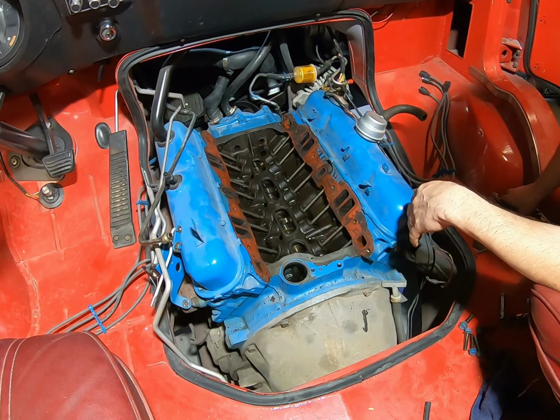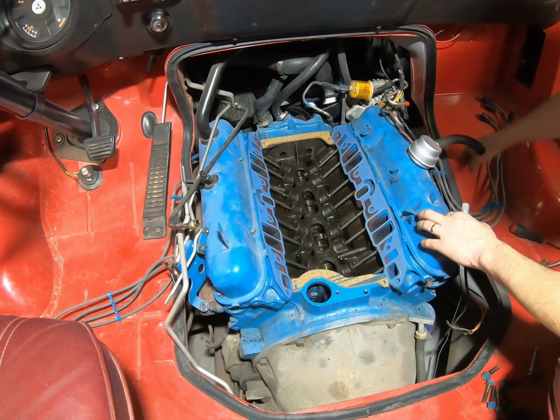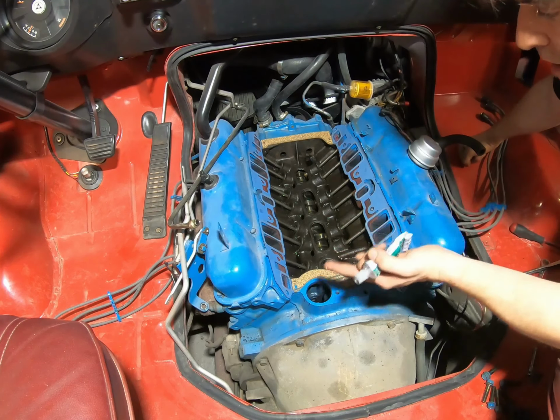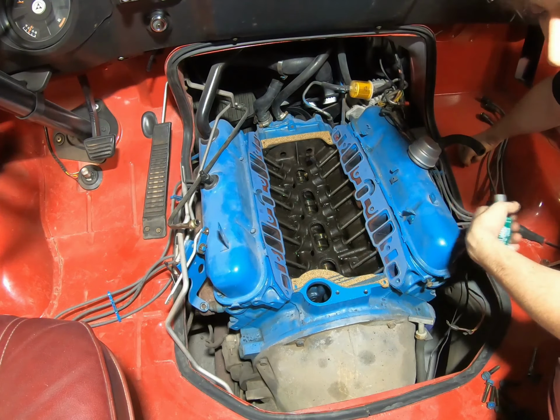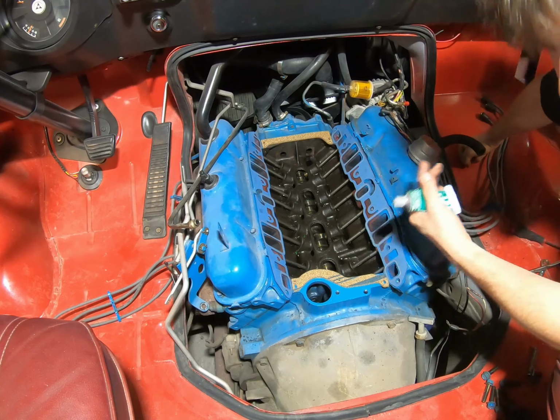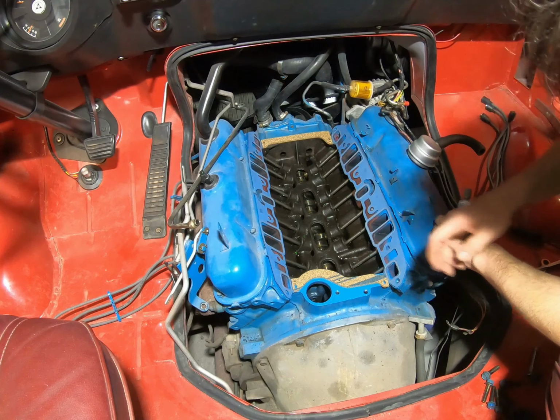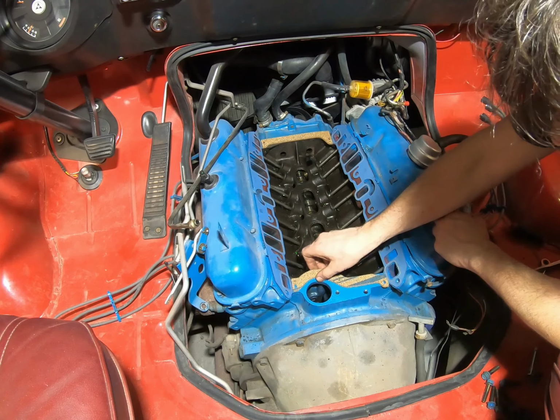Alright, so I'm doing some fitment of the gaskets here. The composites on the side that Just Mopar Joe sent us. Very common, you can get them in any parts store. Sometimes they have to order them. Around here they had to order them, and he happened to have them, so I just got them from him. So if you're going to ship them, you know, let's do it that way. So we got the gaskets lined up here. They're not glued in yet. I just have like a test fit.